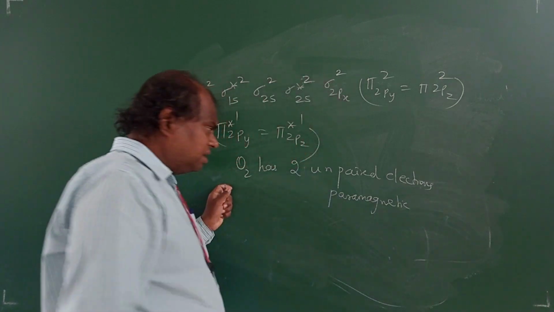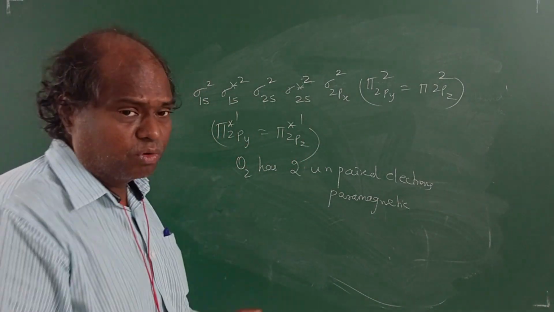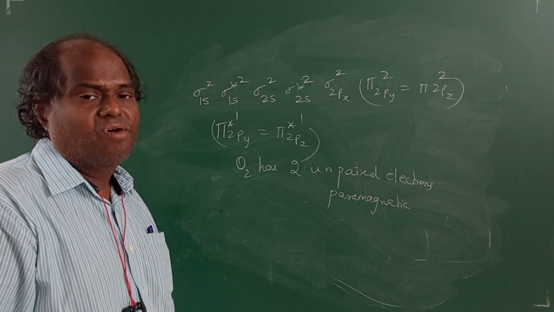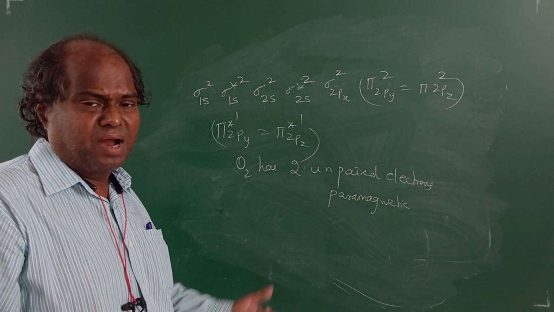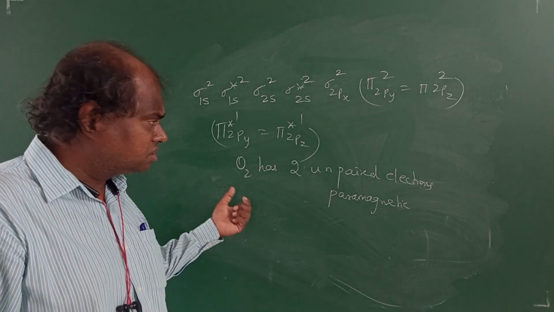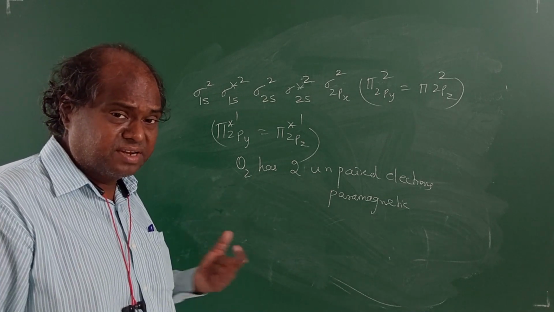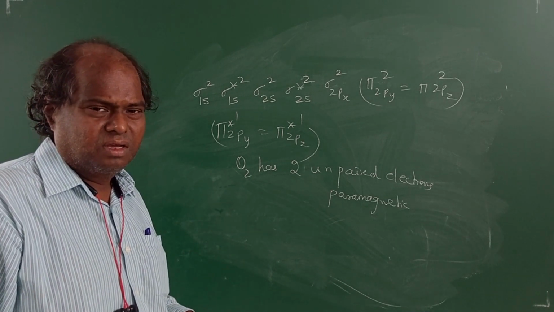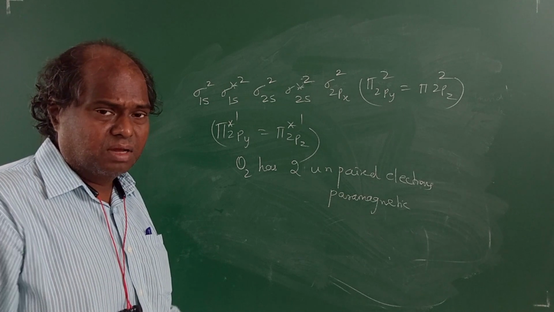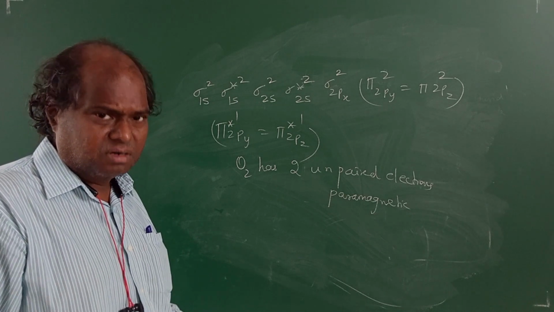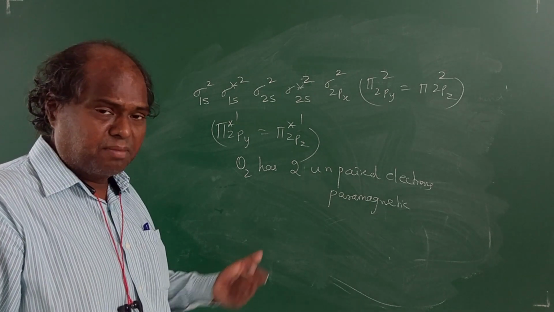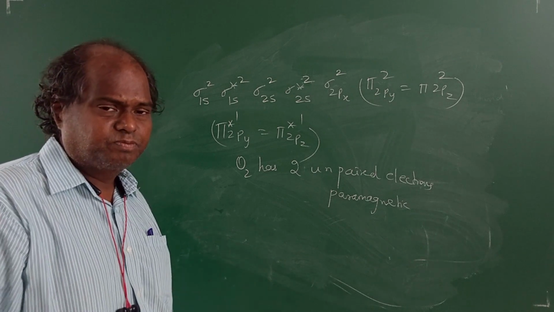Students, that is a very important thing, why oxygen plays such a vital role. You know that plants synthesize food and all that, right? Oxygen has unpaired electrons, so it is reactive. Normally, if you've got unpaired electrons, it becomes more reactive. Clear? It's paramagnetic. It will be attracted by a magnet.